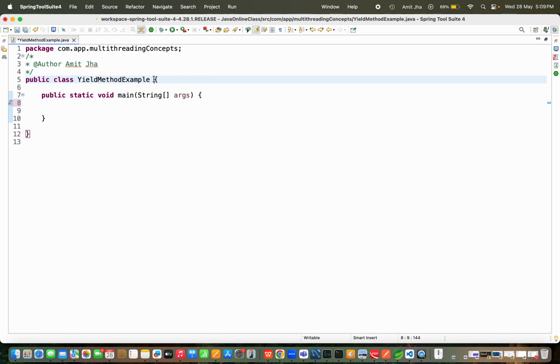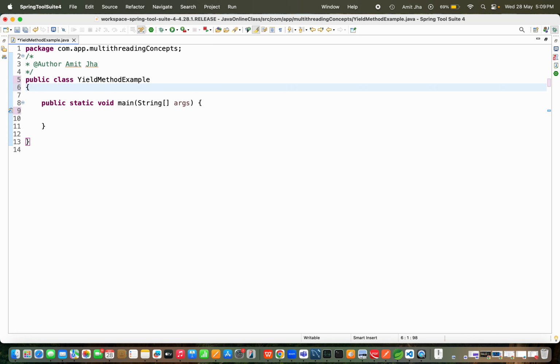So you know very well, if you are going to discuss multi-threading, first we need to extend our class from the Thread class, or you may implement our class from the Runnable interface. This time also I am going to extend our class from the Thread class.